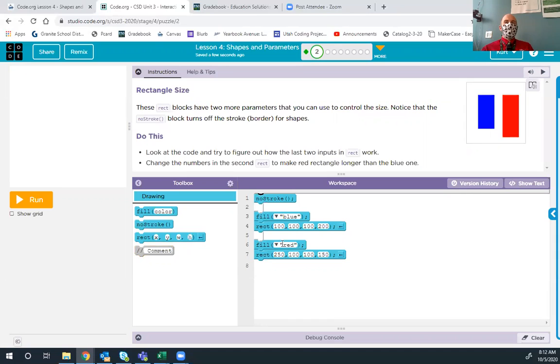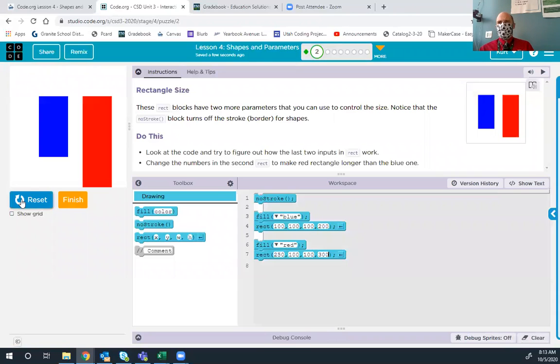So I'm here in this second rectangle. Which of these 4 numbers do I change? 250, 100, 100, or 150? And what do I change it to? 400? Well, we can do whatever you want as long as it's above 200. So yeah, we can do 200, or 300. So we make it 300. Okay, and then the red's longer than the blue.